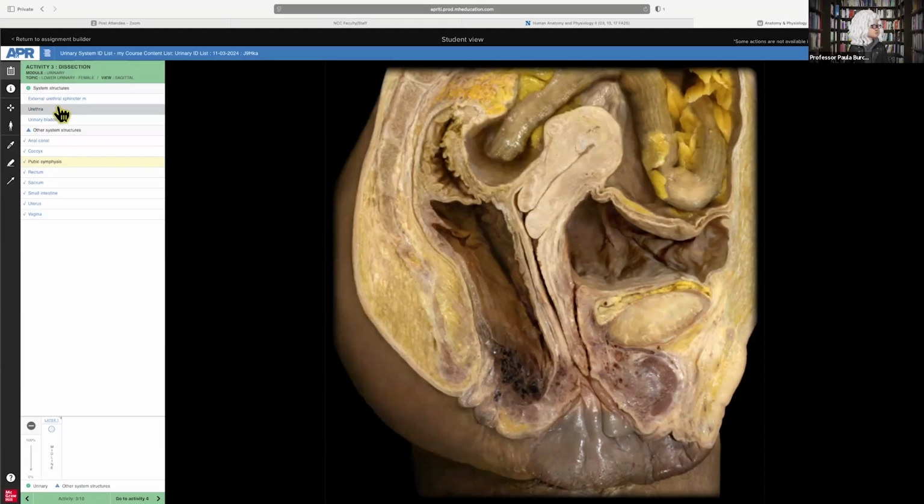You have the urinary bladder. Emptying the urinary bladder is the single urethra, and there is an external urethral sphincter that surrounds that urethra, and this is voluntary muscle, so it is skeletal muscle.